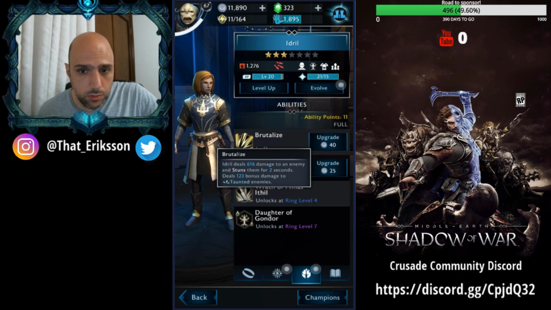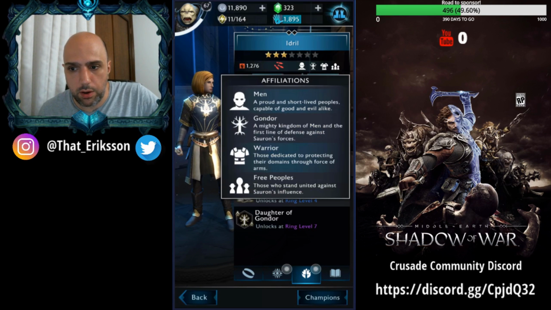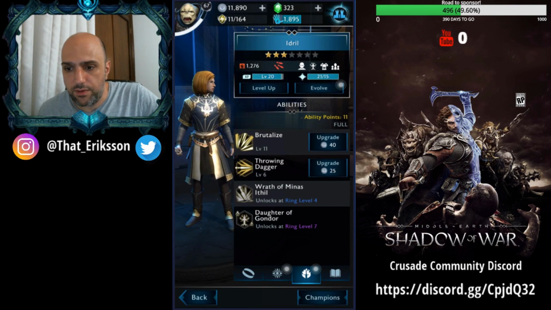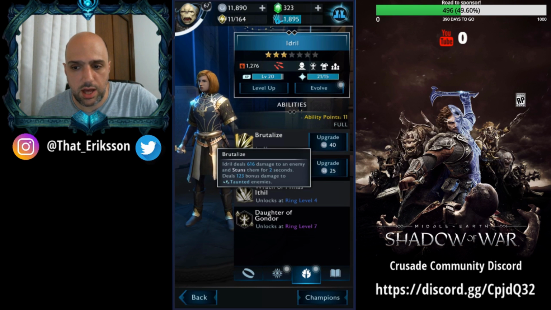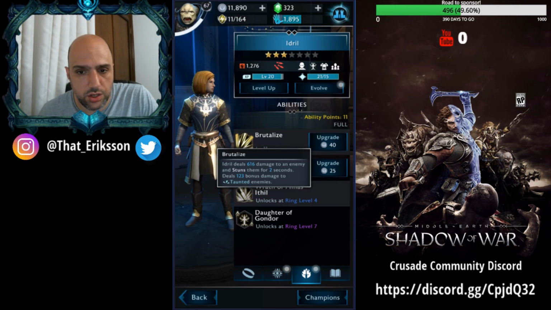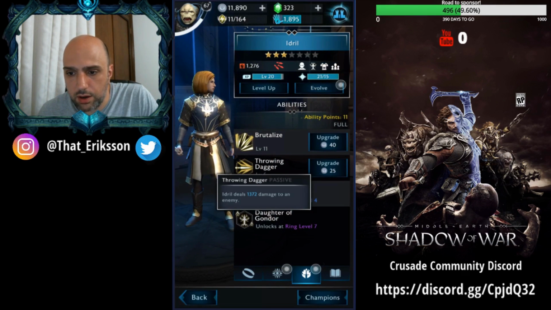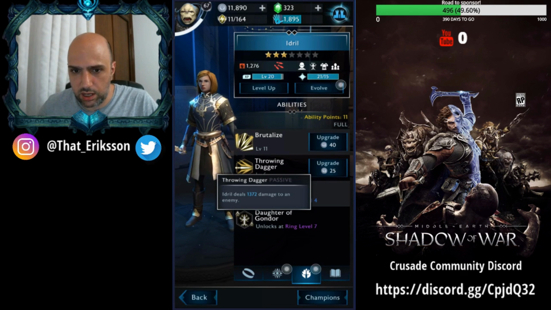So right off the bat, with Gondor, you're thinking, oh, let's throw in Baranor. He's a Gondor man, tank, warrior. You're already hooking up your setup, and this is a really good skill. The bonus damage when someone's taunted is nothing to laugh at, and you're gonna stun for 2 seconds. I think her ability is very good. Throwing Dagger is just a straight deal damage to an enemy. Nothing fancy, nothing really exciting.